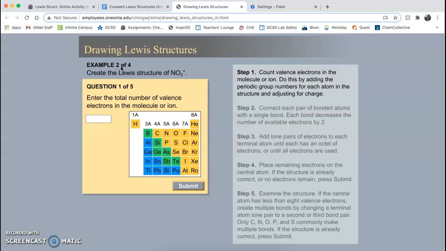I have done one of them for you. You can walk through examples 2 and 3. Do not do example 4. I know this may be a little confusing for you today. We will clear this up tomorrow, on Thursday, as we walk through the lesson of drawing Lewis dot structures, but I really want you to focus on the exposure here and make sure you're getting these examples correct, following step by step on the side.